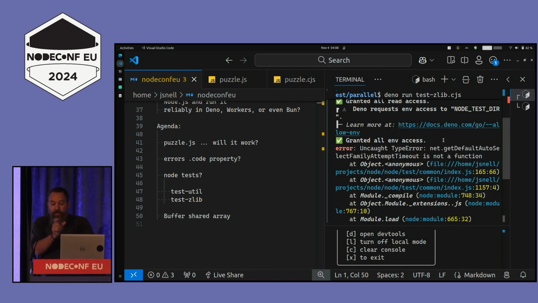It turns out that function is used as part of our test harness in Node, and it's just one of the buried things in there. And this function just happens to not be implemented by Deno. So it's like, okay, great, that's fun. In order to get this test to work, now I have to deconstruct the test, figure out which parts of the test harness it actually depends on, and be able to extract those pieces out.